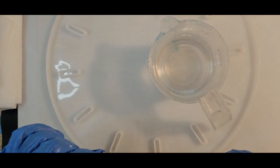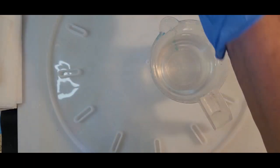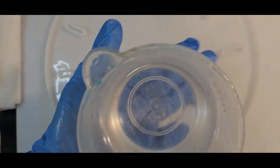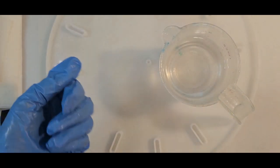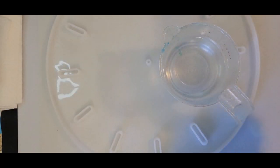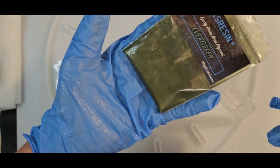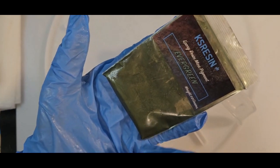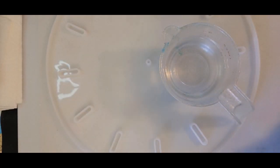Anyway, I needed to tell you, this clock measures almost 13 inches across. It's a big one. So, not very many bubbles, and I didn't preheat this at all. This is a very nice resin. So, when I did find my K resin, Evergreen. That's so pretty. That's what I used on my lizards from last week's video. I hope you watched that and enjoyed it.